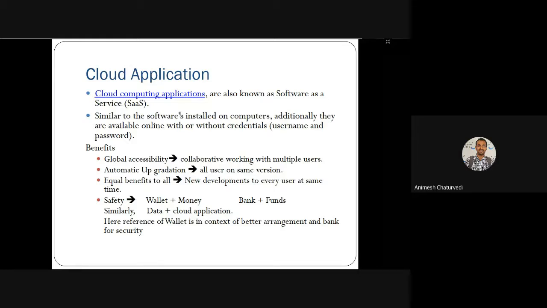Thereafter, some examples are safety, wallet and money, and bank and fund transfers. Similarly, some data and cloud applications are there. Here, for reference, a wallet is in the context of a better arrangement of money, provided with security from the bank.